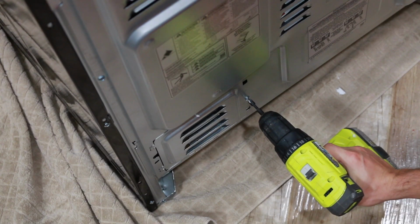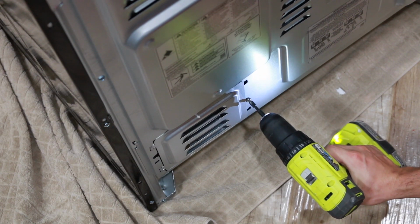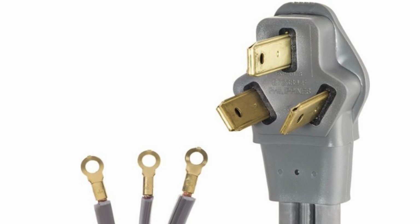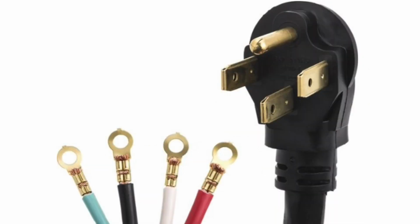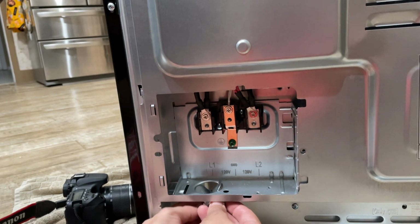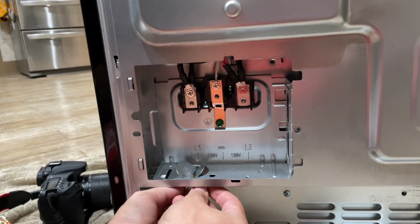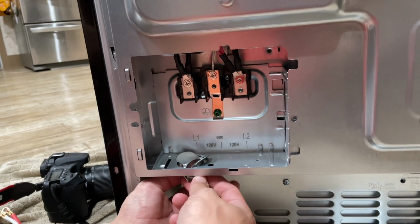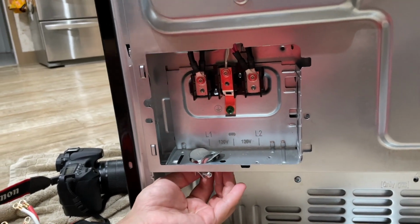Before installing the power cord, you need to remove an access cover. This is 3-wire cord and this is 4-wire cord. The power cord does come with a strain relief and you need to install it before connecting the power cord to the terminal block.